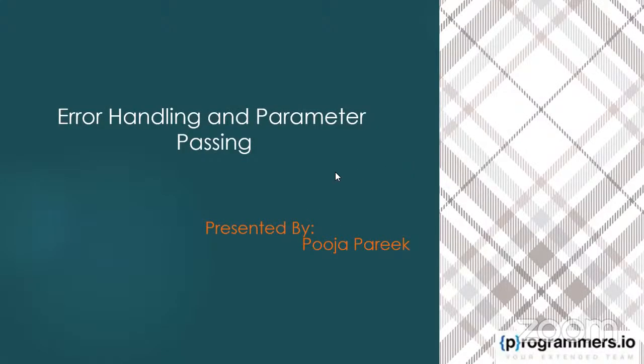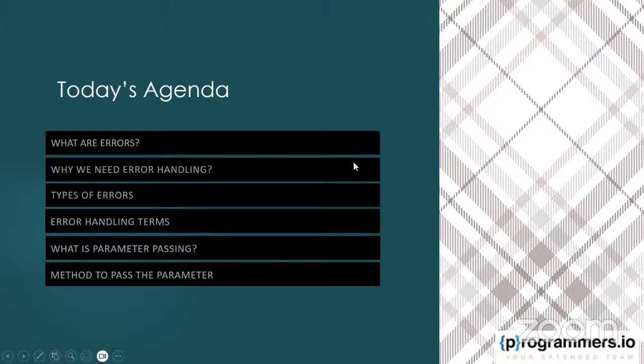Hello everyone. In today's session, we will cover what errors are and why we need error handling in IBM i (AS/400), the types of errors in AS/400, and what methods we can use to handle the errors. After that we will learn what parameter passing is and a method to pass the parameters.